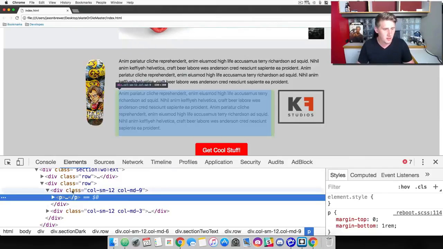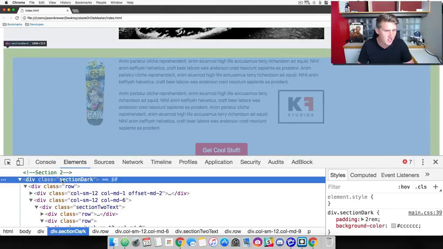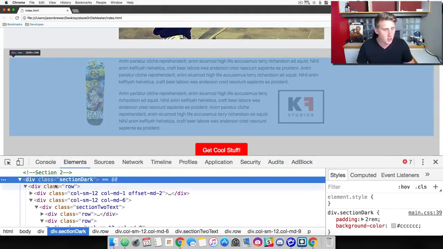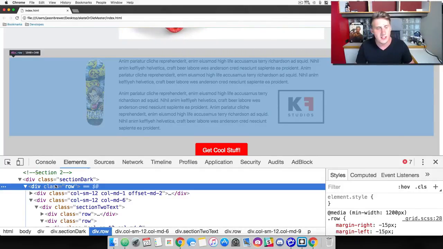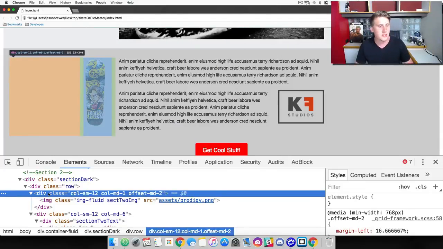Let's come to our top section here, which is going to be section dark. So we've got a brand new section we're working with. You can see as it highlights, we've got this row that spans the entire width, and inside of that row we've got this skateboard image, which is kind of hugged over to the right.